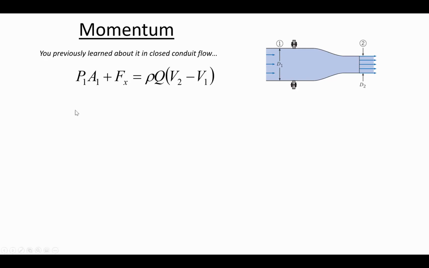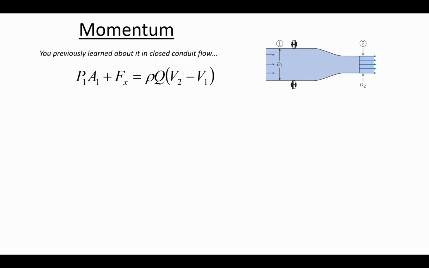So on the left side of the equation is the forces, and on the right side of the equation is the momentum flow. And so what we did was we looked at the difference between the mass flow in and the mass flow out. Density times volumetric flow is m dot, mass flow rate. And mass flow rate times velocity is momentum. And so the difference in momentum between what goes into the control volume and what comes out is going to tell us what force is required to hold the system steady. So that's just a recap of what we've seen before.